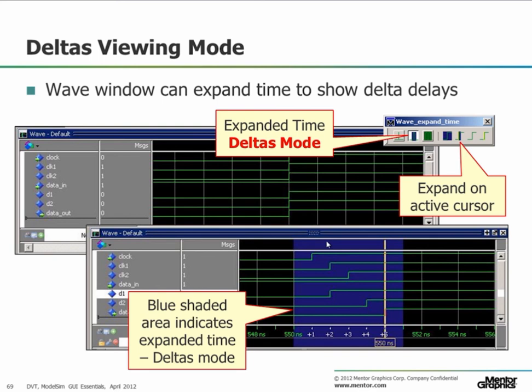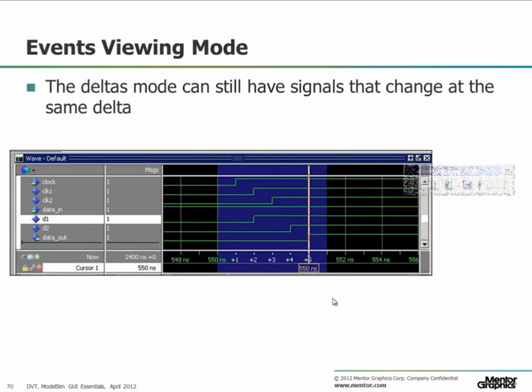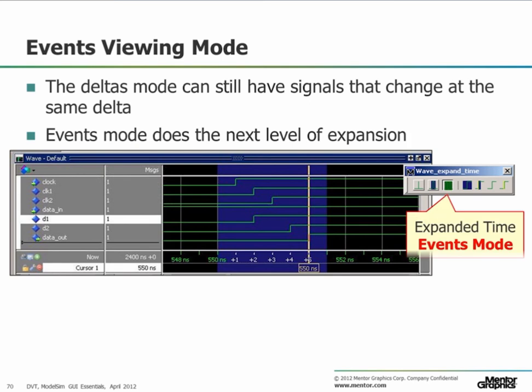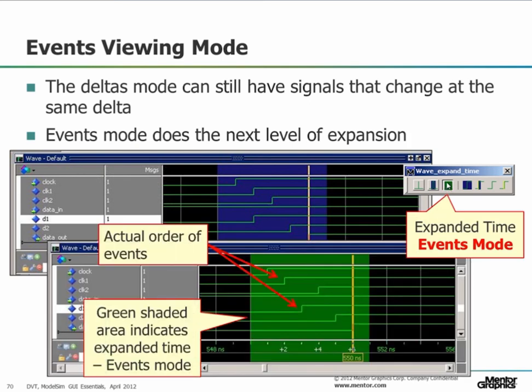Now this is delta time, and you see there still are 2 events that are going on at the same time. So there is actually a level even below that called simulator step time. And in simulator step time, these events are actually separated. So I can zoom further into event time, and then in event time, I am guaranteed that no 2 signals are transitioning at the same time.